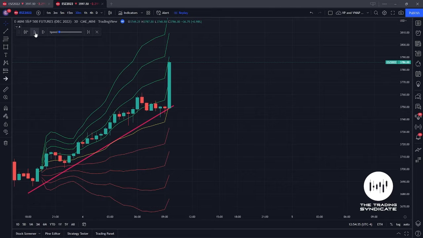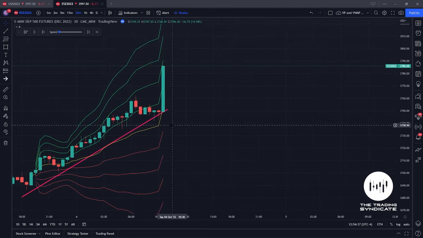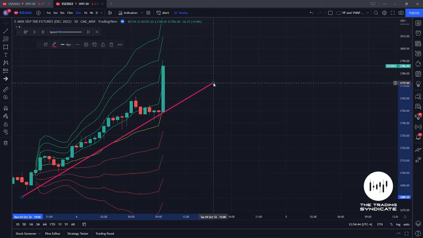As the market opens, we see a strong move to the upside, confirming our uptrend. And without chasing the initial move, we will look for a low risk entry utilizing VWAP to put us into this trade.